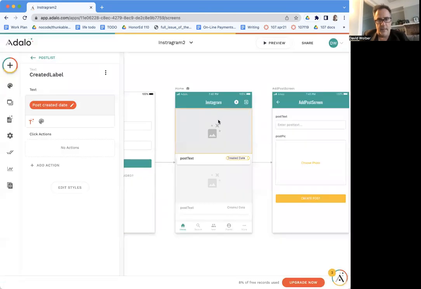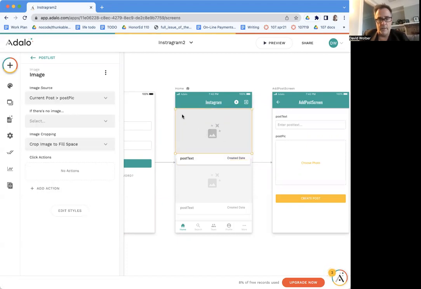So the key with the custom list is I can put anything in it. In this case I got an image and two things, but I can put other things in it as well. In fact, what I'm going to do is make this image a little smaller, and then put the author's stuff up here. But I got to do a couple things with the author, because we're not even marking the author right now. What we want is to put a picture of whoever authored the post and then the author's name up here, and then we're also going to end up putting a heart down here so you can like stuff. But first, let's just worry about the user in our custom list.